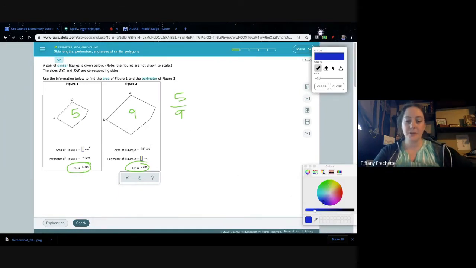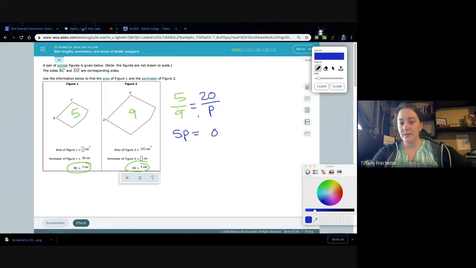Now I'm going to just start applying it. Let's do the perimeter first, since even though perimeter is a bigger length, perimeter is just the length around the outside instead of one side length. That's why they're a little easier to compare. So this is the ratio for 5, so we're going to have 20 over, and then on the 9 side we have P. Then we start cross multiplying: 5 times P, so 5P equals 9 times 20. We get 180, because 9 times 0 is 0, 9 times 2 is 18.